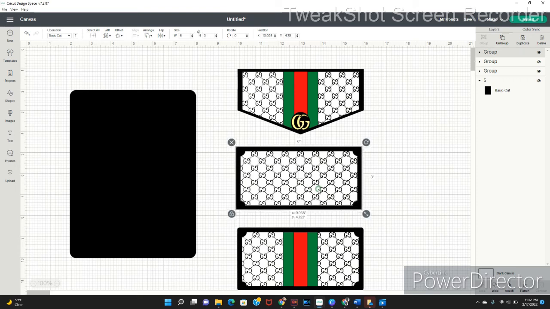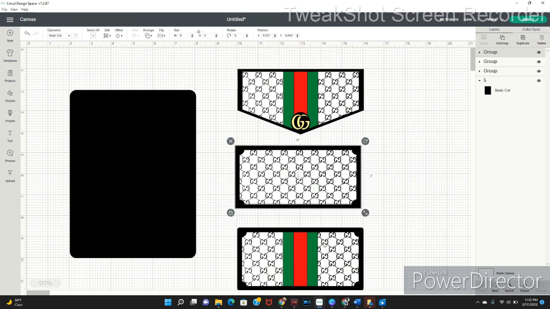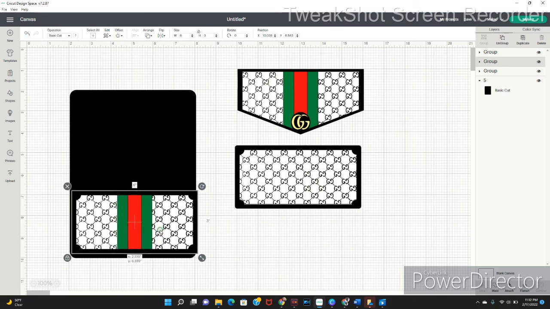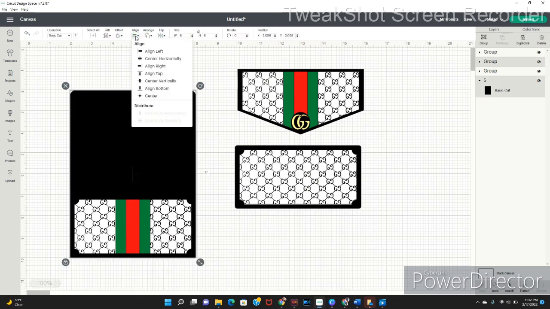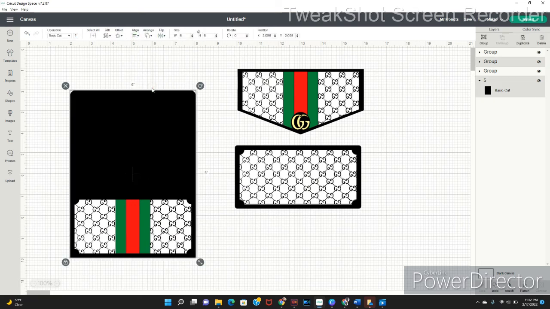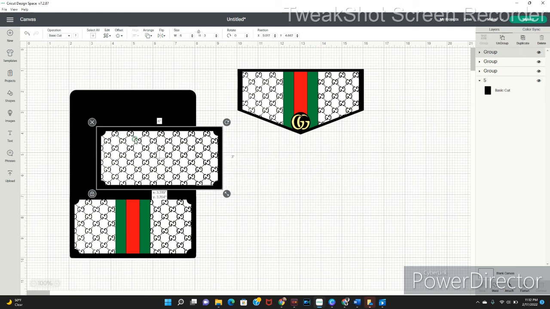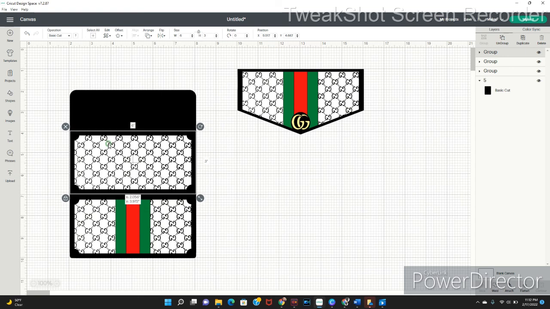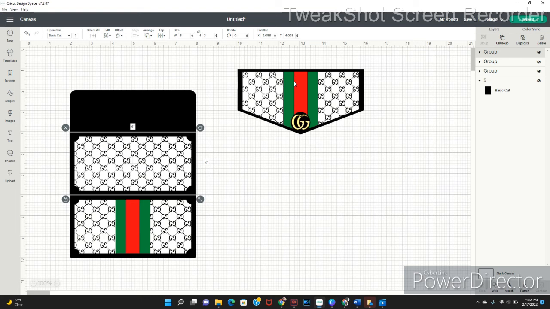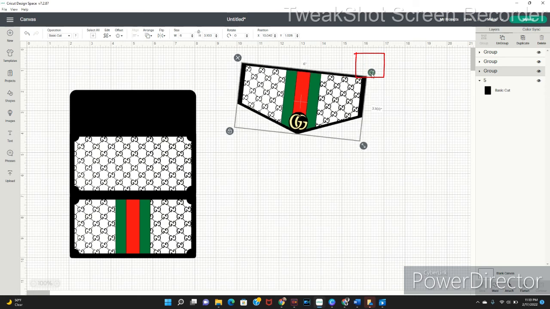And what you can do here to make sure that that's all correct is you can line them up. You can put this one there, go to align bottom. You can put this one here. Okay. And then this one, what you would want to do, this little curved arrow here allows you to rotate.